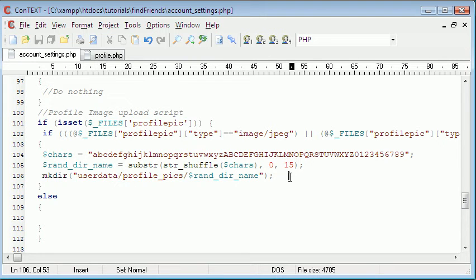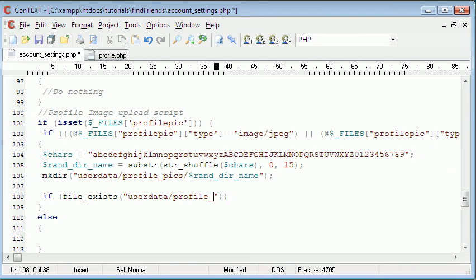So under here we can just do some error checking. So we could say file exists. We also have to specify where the file we're checking exists is actually located.